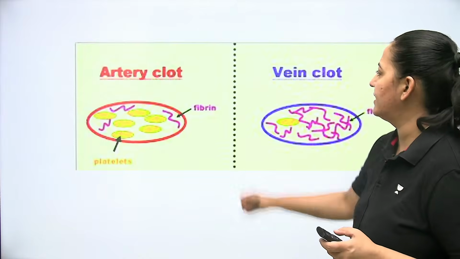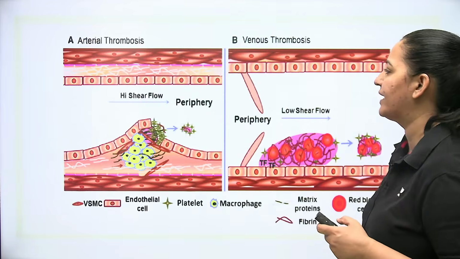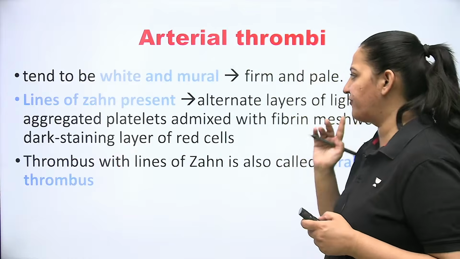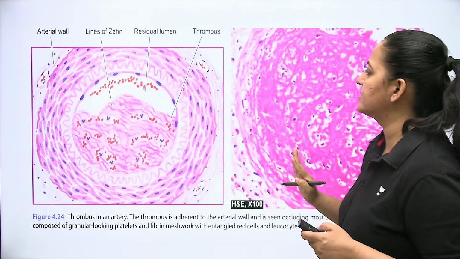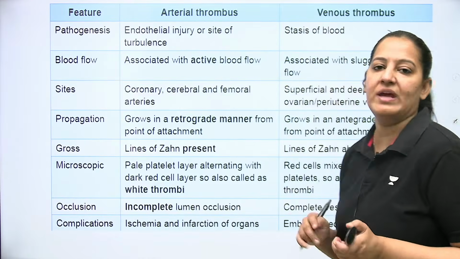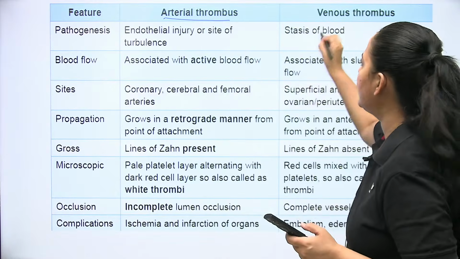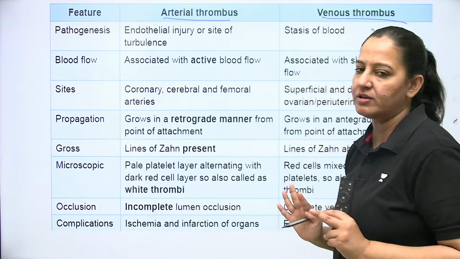You can see grossly, an arterial clot formed inside the artery, a venous clot formed inside the vein. You should know the differences between them. Let me show you the differences. Directly I'll show you the table of differences. Just a second. So this table is very, very important. The type of the thrombus. So arterial thrombus forms inside the artery. Venous will form inside the vein. I will draw the diagrams for you.